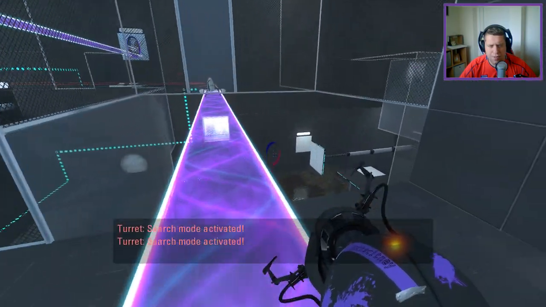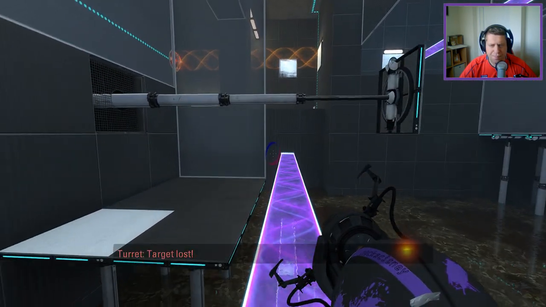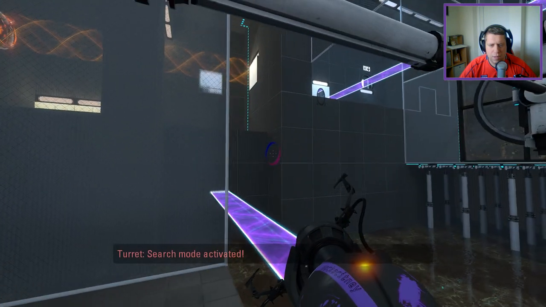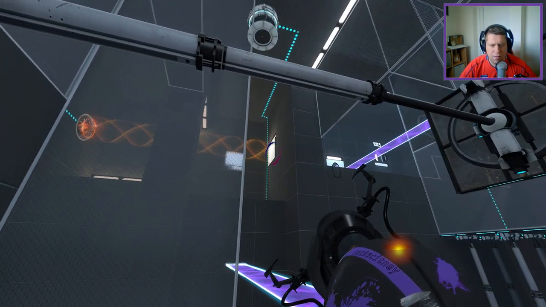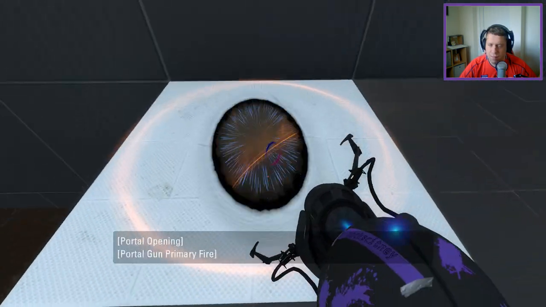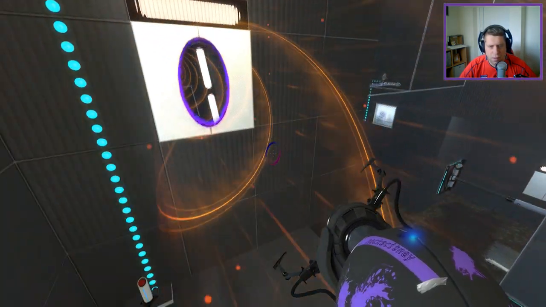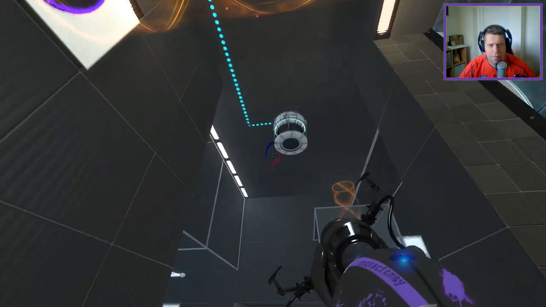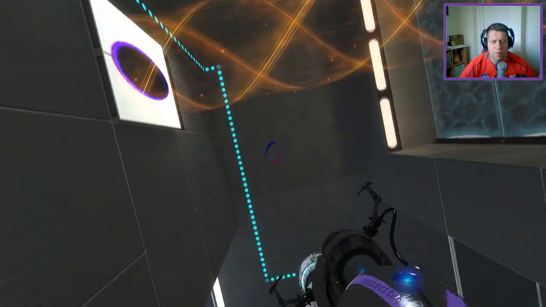And, yep, just as I thought. Turrets will shoot me there. Okay. Now, I could get rid of the turrets right now, actually. Oh no, there's glass there. Maybe not. I take it back. Okay, so. Alright, apologies for that. So, where was we?